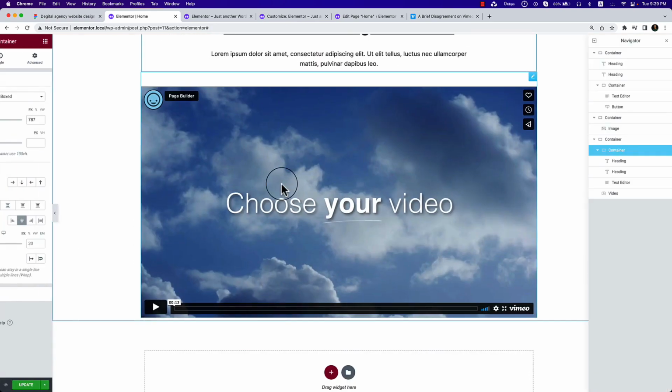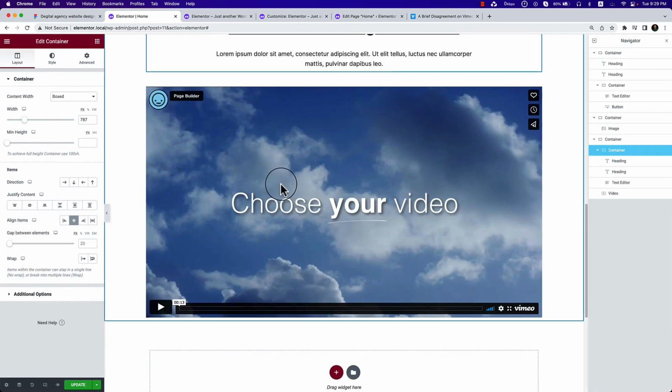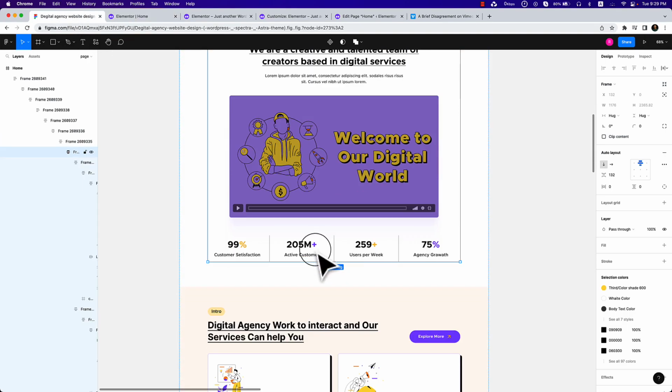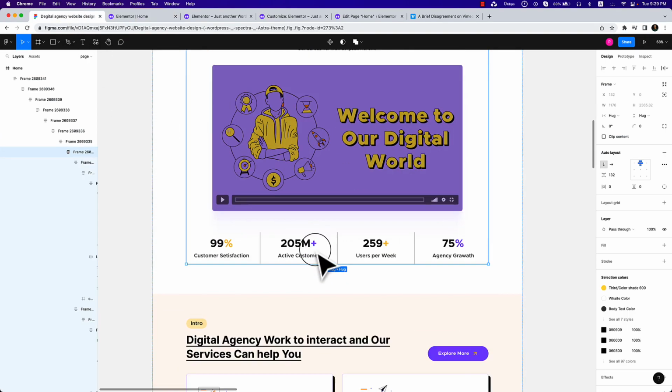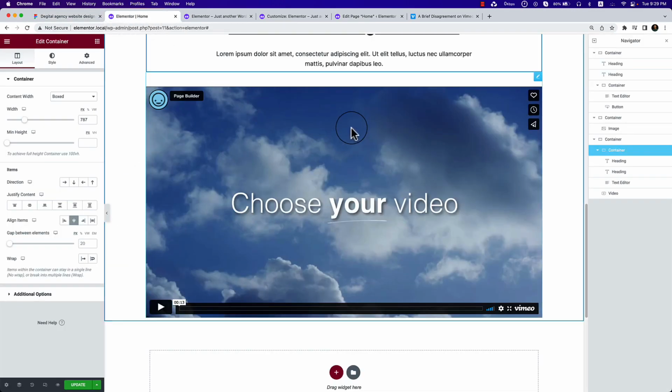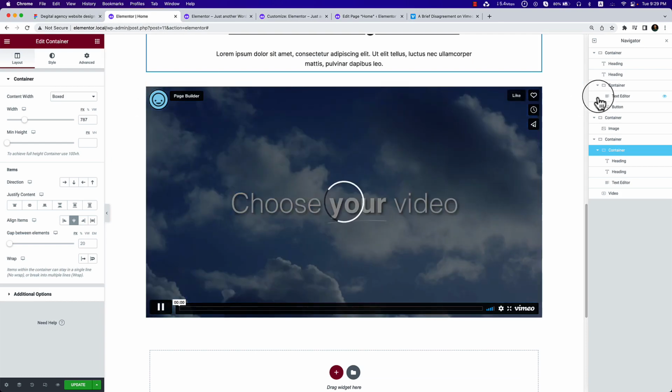So you can also reduce the video width as well, but I'm happy with the video width result here. Let's add some other information under the video. So I think I should reduce the video width a little bit here.